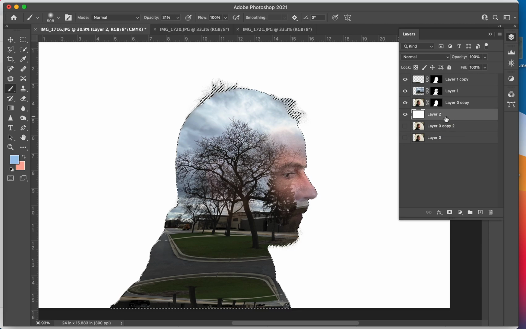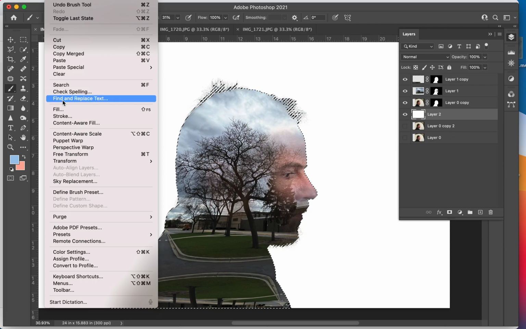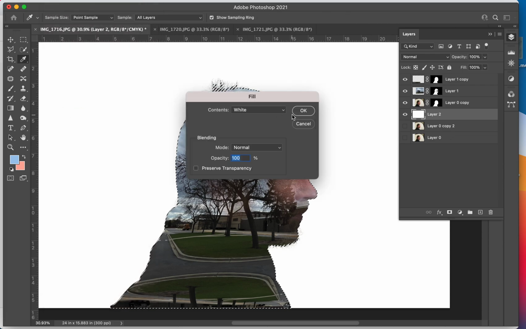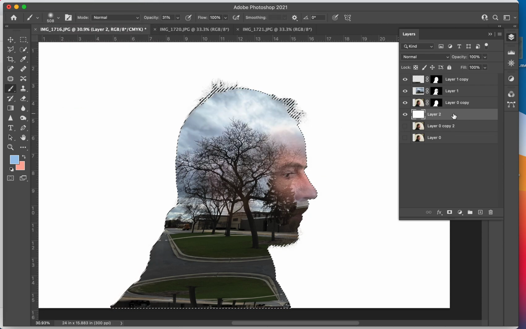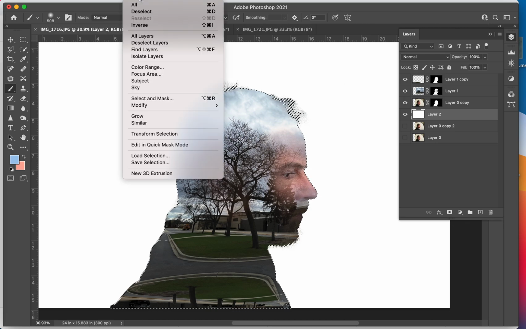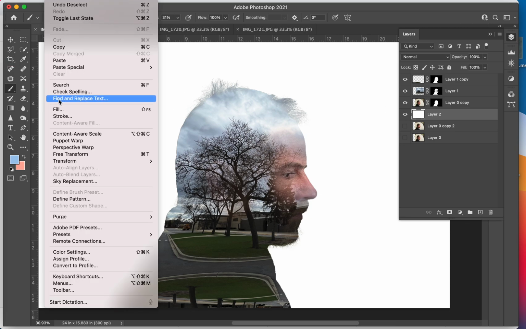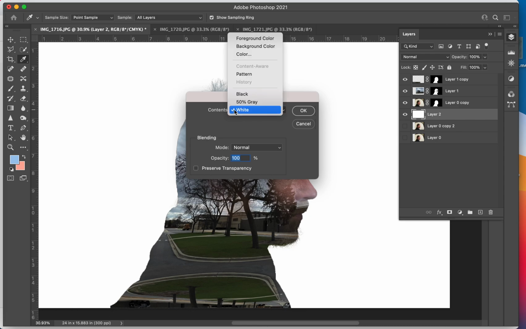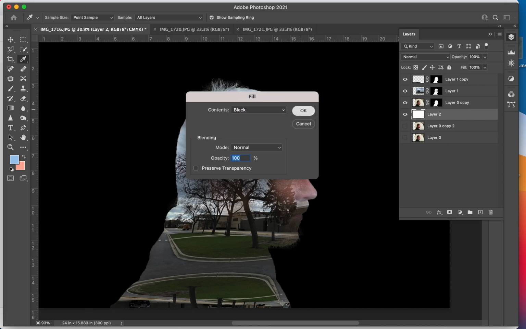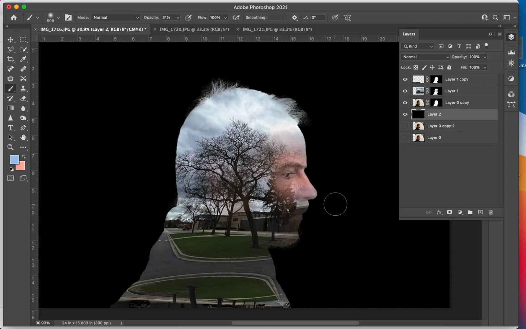Well, now you can start to do some cool things with how your background looks. Some people like just using a white backdrop. Some people, you can change it to black. I can simply, again, go up to Edit. I can go to Fill. I can choose black this time. Actually, I'm going to have nothing selected. So I'm going to go to Select and Deselect. And then go back to that background layer, go to Edit, Fill. I can choose to make that black if I want to. All right. It's up to you as far as what you want your background to be.